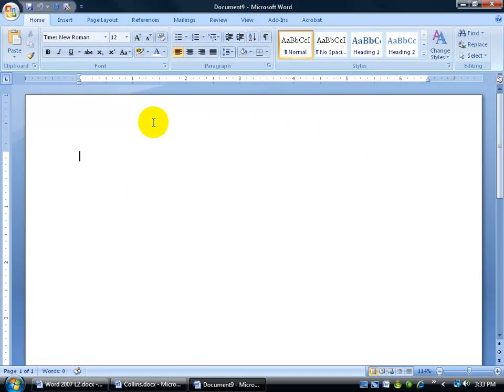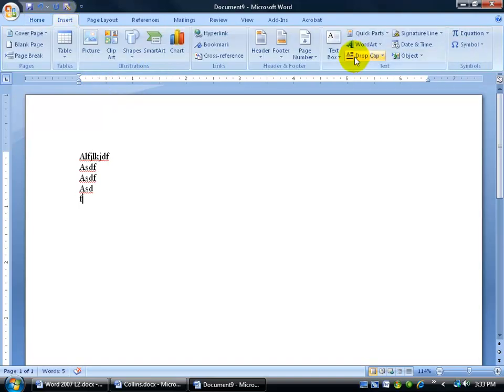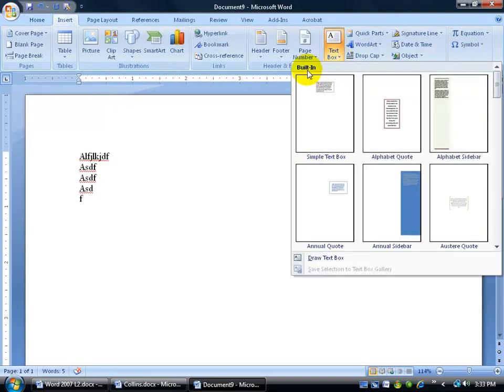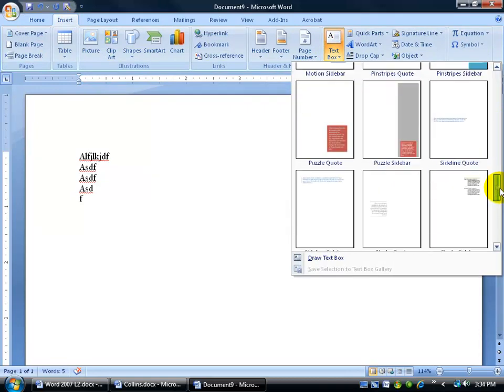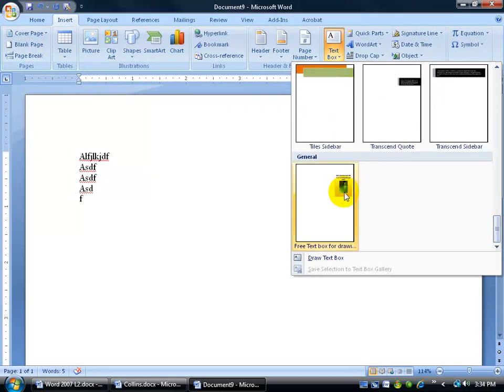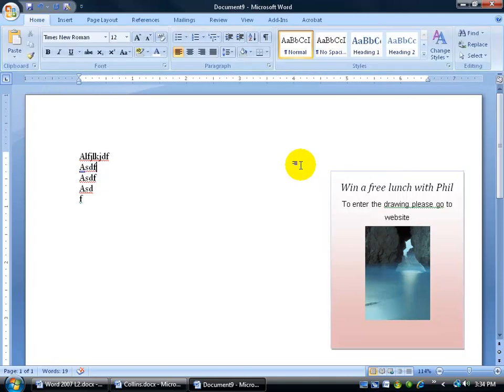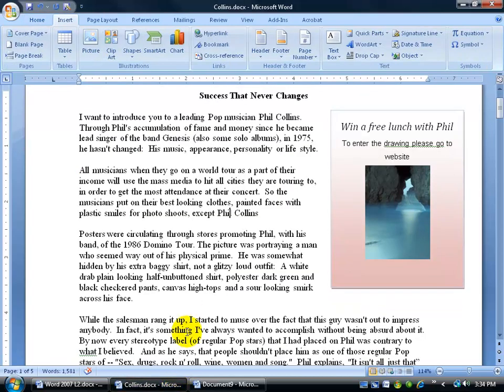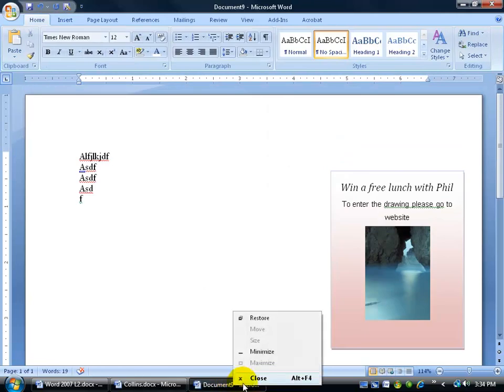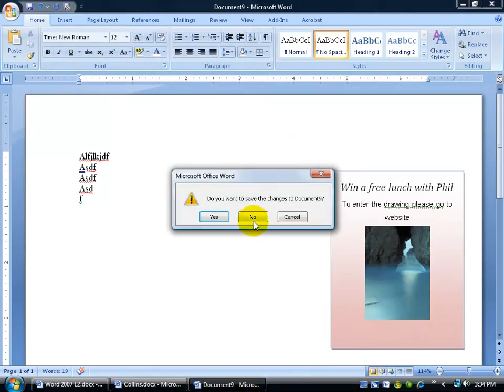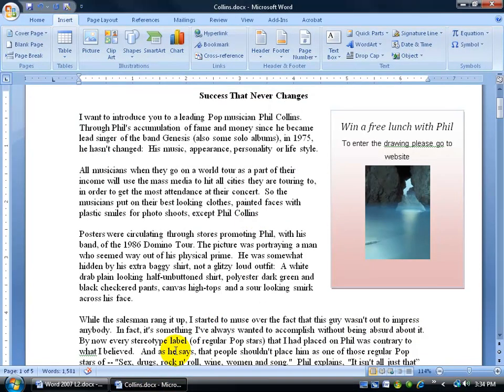Now I want to insert that same text box. Let's say I type a bunch of stuff in here. And now it's time to insert the text box. Click on Insert, click on the text box. Now this is the built-in. We don't want that, so we're going to scroll all the way down to the bottom until we get to our general, and there it is. Click on it. Voila. Puts it in the same place. It has the same picture, the same color, everything as I saved it in my previous document down at the bottom on the Collins document. Come and I'll right click here and I'll close out of that. I won't save it, so I'm back to my Phil Collins document here.